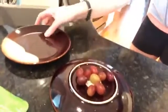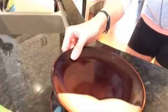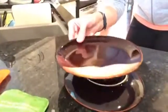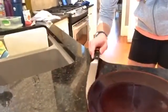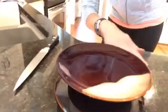First plate, you turn upside down, and you set it down. Then you take your grapes, and you put your grapes on top of that plate. Let's see if you can see this, okay? So you take your upside down plate, put your grapes on top of it. And then you take your second plate and put the second plate on top of that, right side up, right? And then you take a knife and you literally run it, but not on top, imagine I'm running the knife through the plate. Running the knife through the plate, like you're putting a little pressure here, and it slices all your grapes all at one time.